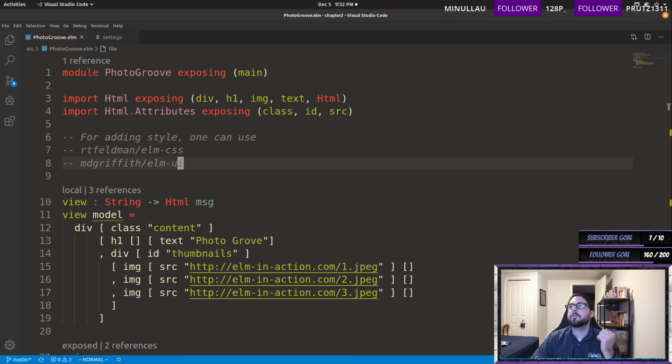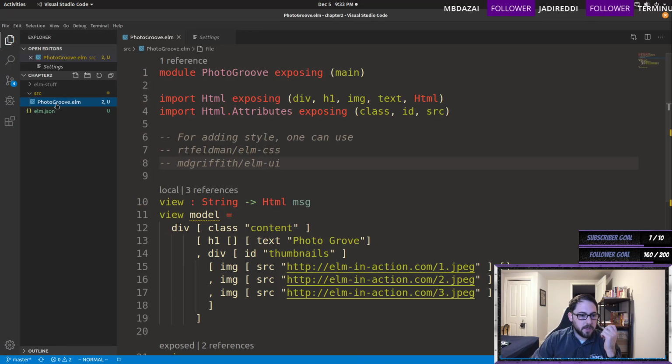Okay. So this says, let's create a file named index.html in the same directory as our Elm JSON file and put these contents inside of it. Okay. Oh, wrong thing. So we need to create a new file, but not here.